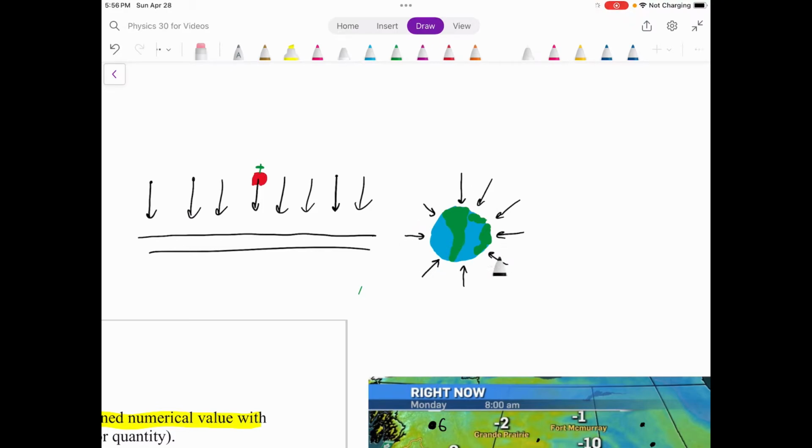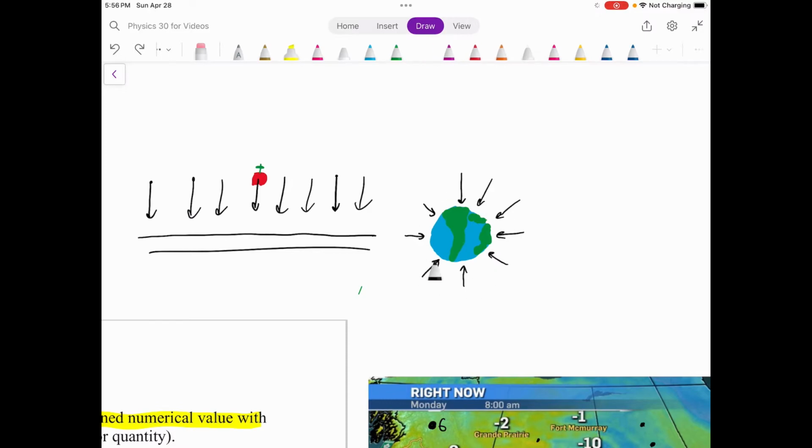And so this idea here, this area of influence around the Earth, is what we would call its gravitational field. And notice how it fits all those definitions. It's just a mapping out of a quantity in the space surrounding, in this case, the Earth, right? What is that quantity? Well, it's the force of gravity that an object would feel if placed there, right?